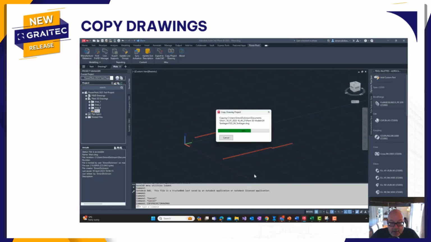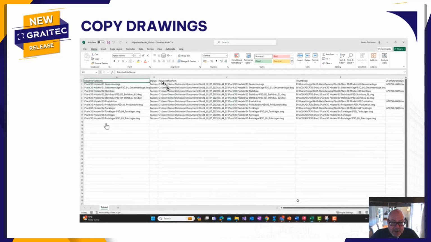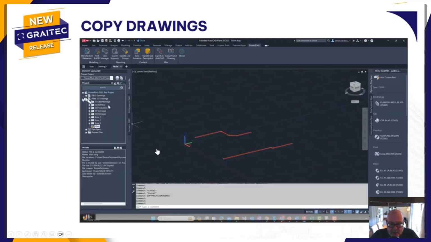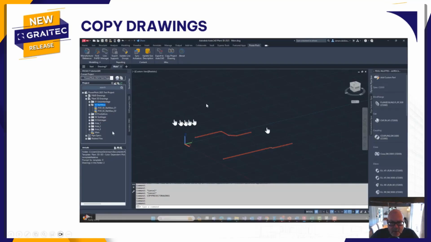Once it's finished, it's going to launch Excel, and this will tell me if the import has been successful or not. If it failed, the usual reason is maybe it was a metric to imperial. And as you can see here in my project, all the subfolders have come across, and all the folders that are in the subfolders as well. So it's kept the project hierarchy in there, but we only had to select one folder, and it's pulled everything across from the subfolders. Again, just a really nice way of speeding up the operation of what is already a really nice tool.